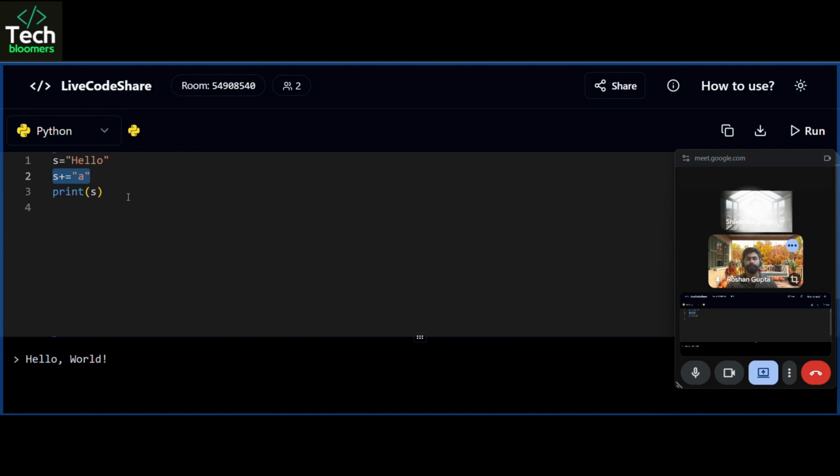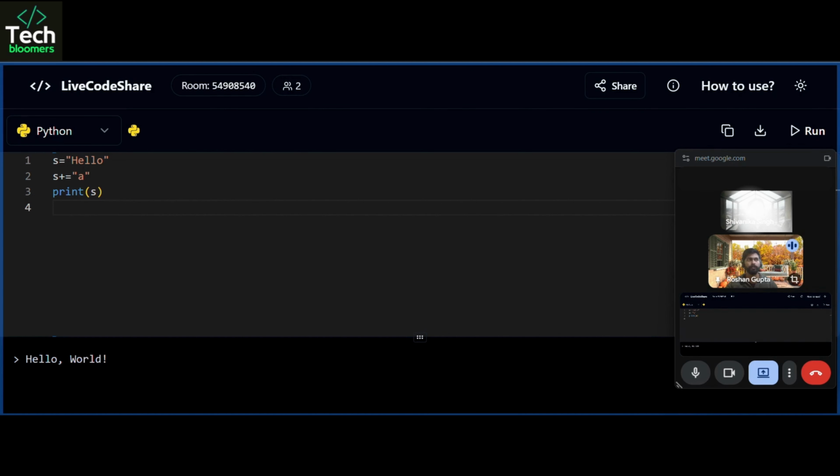Sure. So strings themselves don't actually change in Python. When you do an operation like s += a, as you have mentioned, Python actually creates a new string object and simply points s to that new object. So when this is modified, when s is hello a, this is going to be a new, different object in Python. Perfect. That's correct.